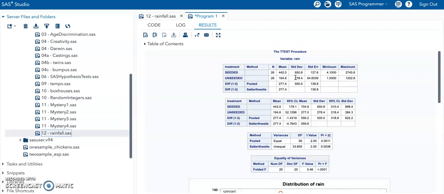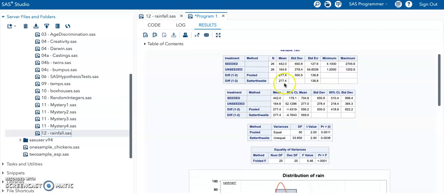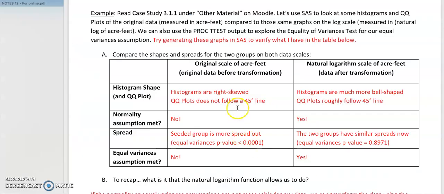But we've also learned about this equality of variances test. And if you recall, our null model says that our population variances are equal. Our alternative model says that our population variances are not equal. And we've got a really, really small p-value. So that's essentially telling us that we have very, very strong evidence that the two populations do not have equal variances. So again, if I return to the notes here, what you'll see is essentially we do not have reason to suspect that the normality assumption is a good one to make, and we really don't have reason to believe that the equal variances assumption is a good one to make.